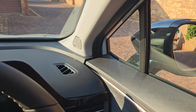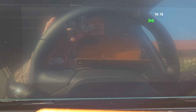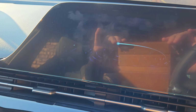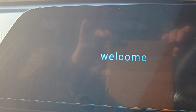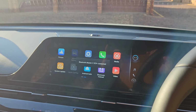Okay, so now you can see I've got the key here. We're just going to quickly unlock everything. Now I'm going to open up. I don't know if you can actually hear that, but it plays a little thing saying OMODA, and then welcome, and then obviously there's your normal screen.